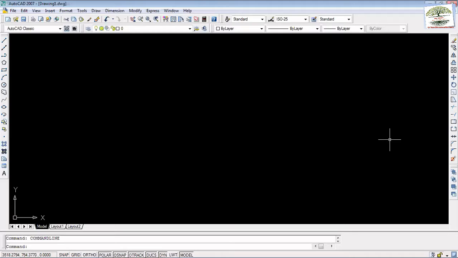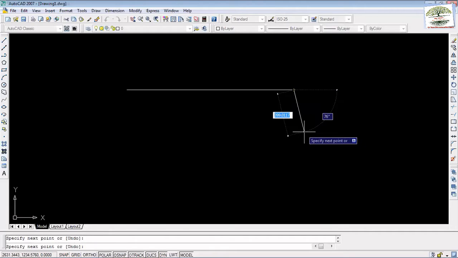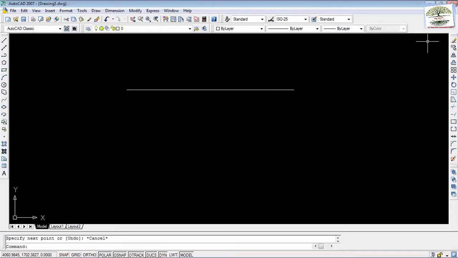Hands-on training on AutoCAD. As you have learned how to draw a line, I'm drawing one manually. First point click, don't waste time specifying. Second click, now skip. Now we have to erase.